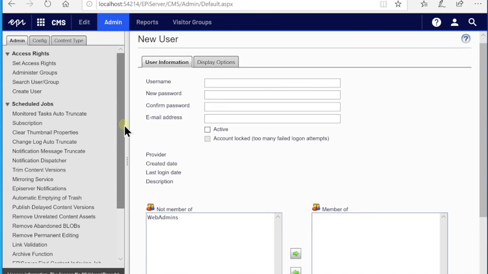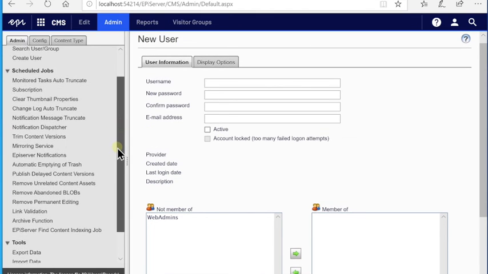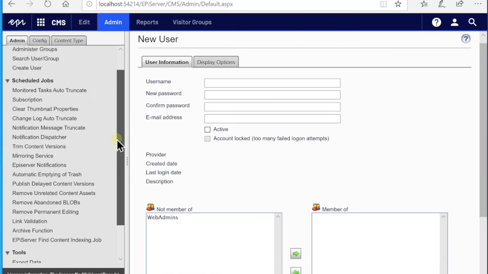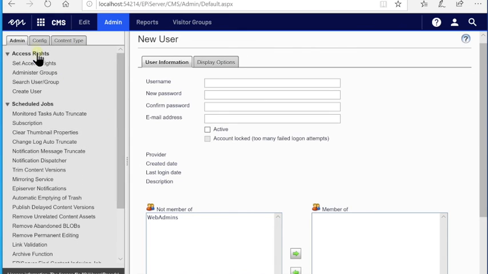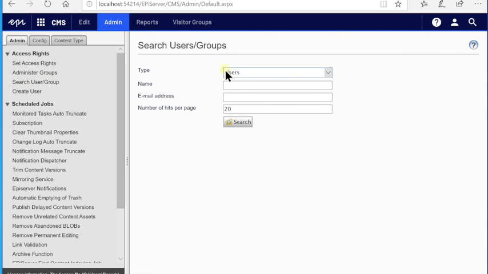Let's see, that's pretty much everything else would be for server administration and other things like mirroring. You can control notifications, automatically empty the trash of your drafts and etc. of content. But we'll go ahead and search the user. We'll search the admin user just so you can see, you can just choose that, or you can search by group. But we'll search admin, and there's the user, and you can click on it and it gives you the same details of the admin user.